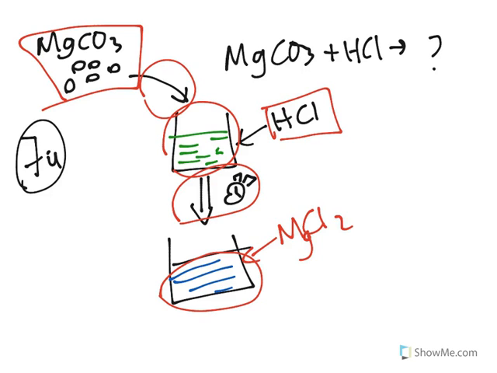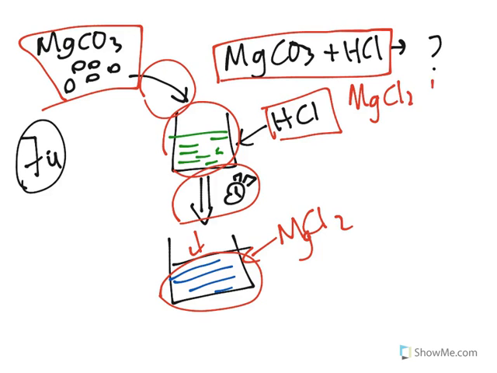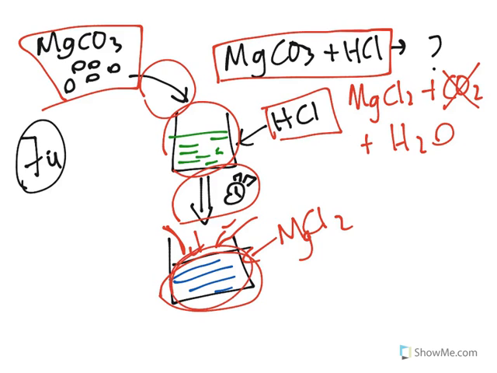So you have to figure out how you can take a dry sample of magnesium chloride crystals from this solution over here. First of all, magnesium carbonate plus hydrochloric acid gives us magnesium chloride. And if you know your reactions, acid with carbonate gives you the salt, carbon dioxide, and water. The carbon dioxide will probably be released into the atmosphere. So that's out of the picture. What we have in the solution is basically an aqueous solution of magnesium chloride. So we have to just separate that.